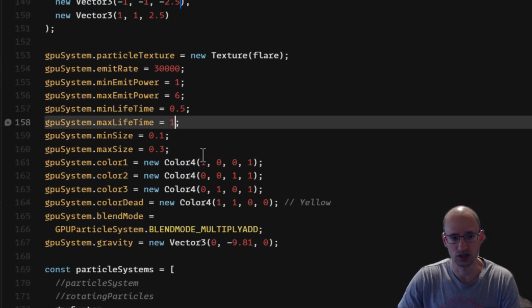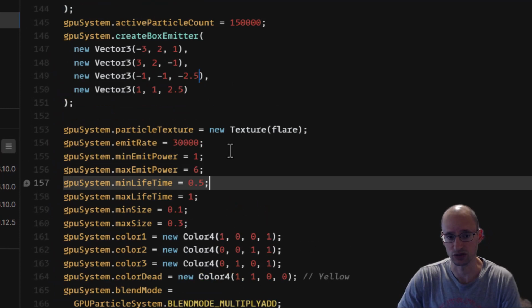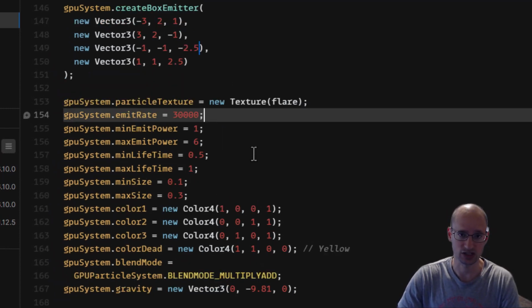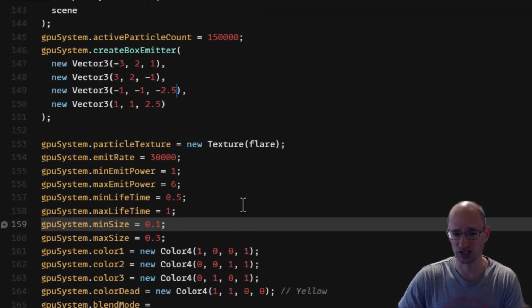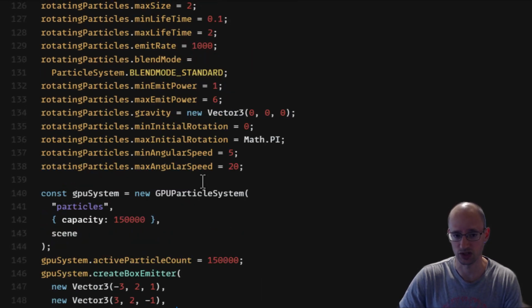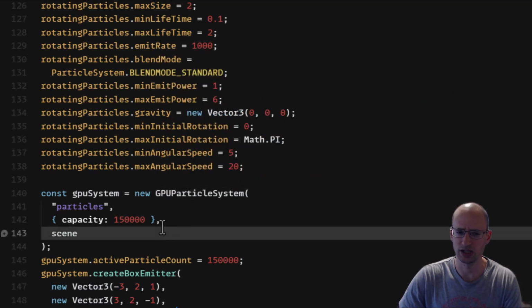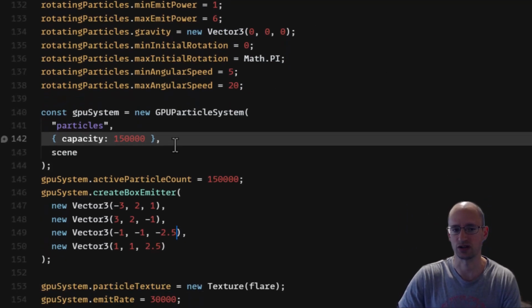Generally, I would just try to use GPU systems where you can. You'll see in the Babylon documentation around their particle systems that there are a couple of features you can't use if you have it as a GPU particle system, but they're kind of edgy features. And more often than not, I think you'll be able to just use a GPU particle system. But you definitely want to use it if you're working with a system with tons and tons of particles, right?